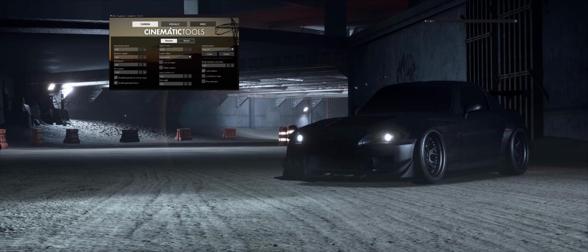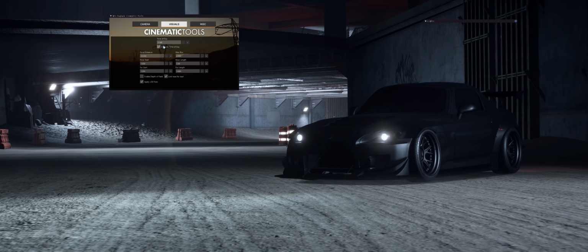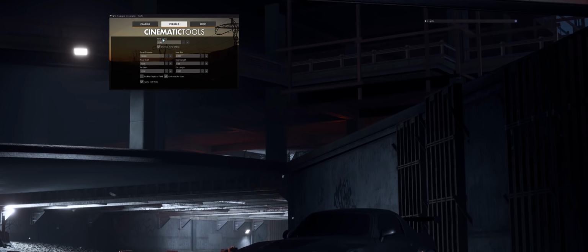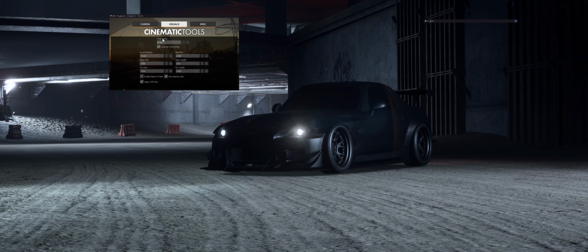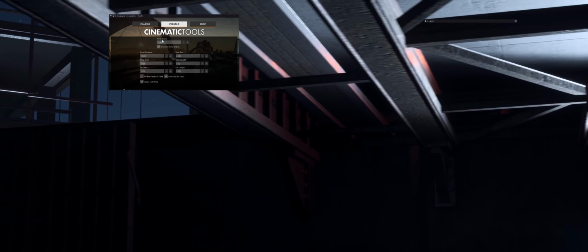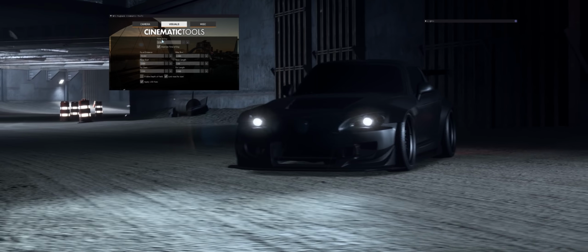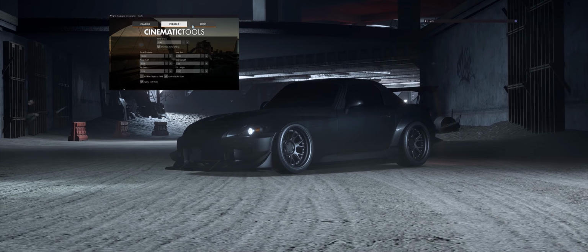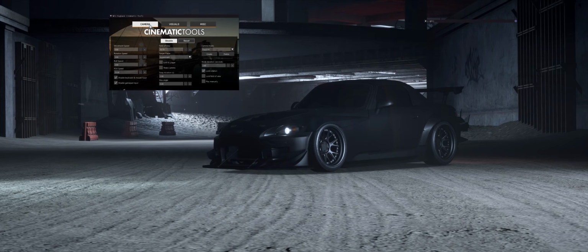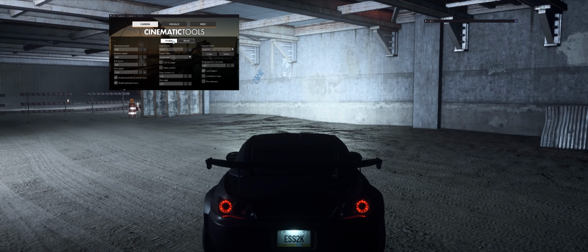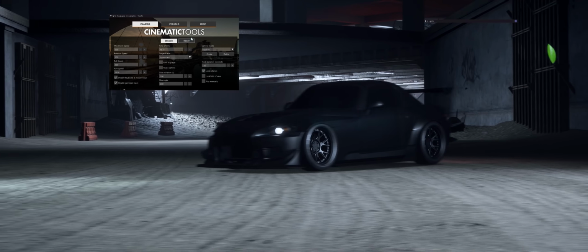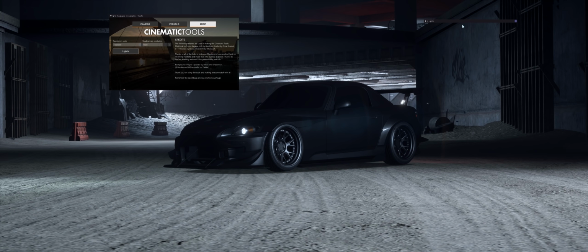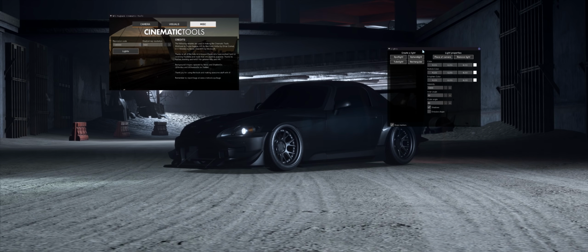So what I do initially is I set the time of day. I've already done that. I want it at night time and it doesn't really affect this shot anyway because we're under a bridge, so lighting is kind of static under here. But then what I'll go on to do is add lighting. So while I am in the camera, I'll click disable and I'll be in the camera mode. I will go on to lights, open up the lights tab, and I'll start adding lights.